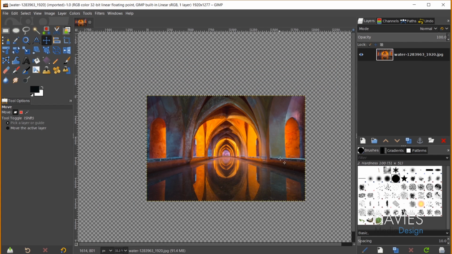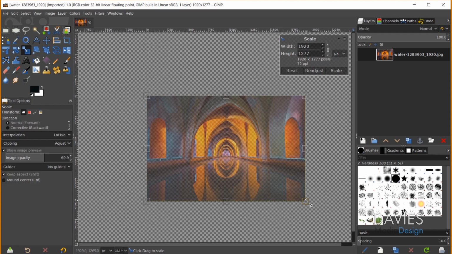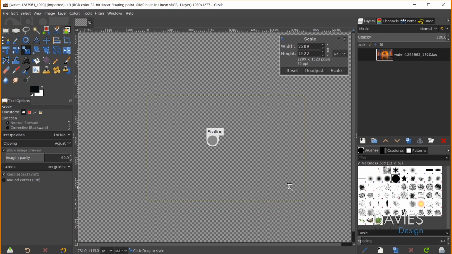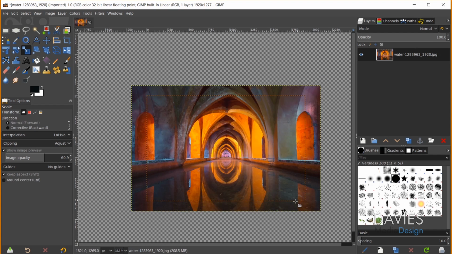And we're back to the defaults. I forgot that the image size right now is the same as the boundary size. So I'll hit Control S to grab my scale tool, hold the Control key, hit the Enter key to apply that scaling, and we have our red dotted boundary back.